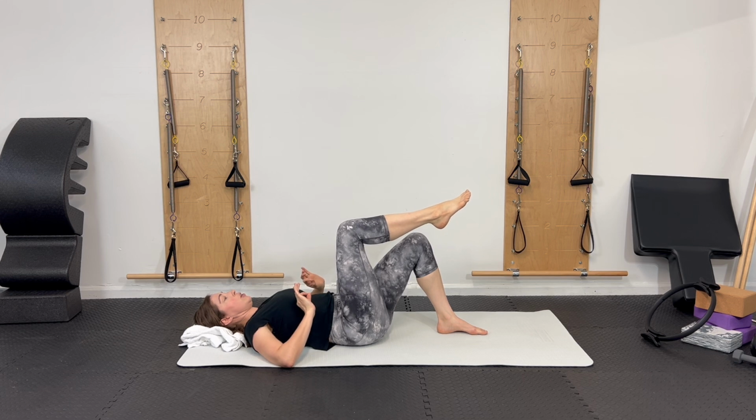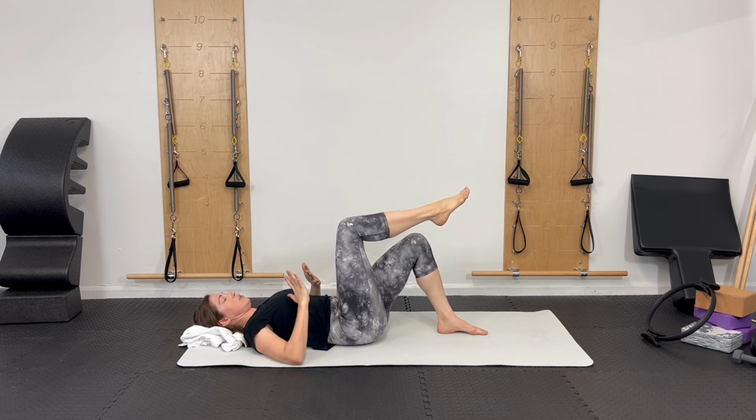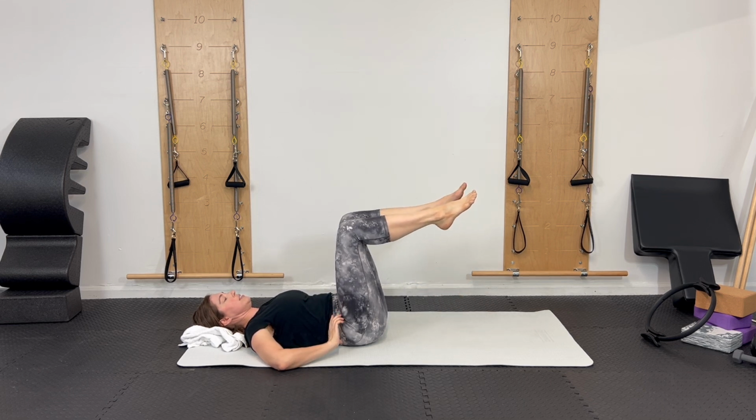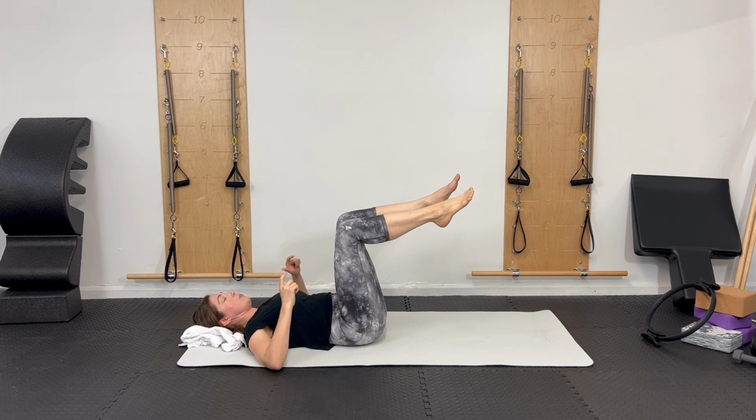So you're just gonna bring that leg up and you're gonna wiggle it around and you're gonna make sure you've made a clear choice of I'm keeping my pelvis and ribs level, or I've added a little tilt to my pelvis towards my face and my spine is now down on the mat and I'm pulling and I'm 100% stable and long there. So wherever you are, you have to stay there so you're not yo-yoing through your back. And wherever you are, you might just do one leg at a time, but if you can, you're gonna try and challenge yourself by having both legs lifted up without your pelvis tilting or your back arching more.